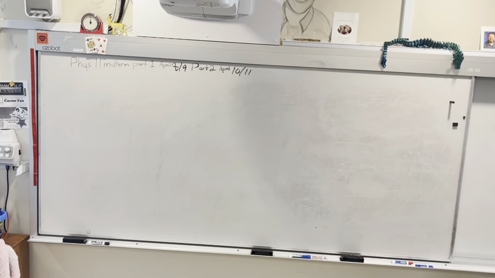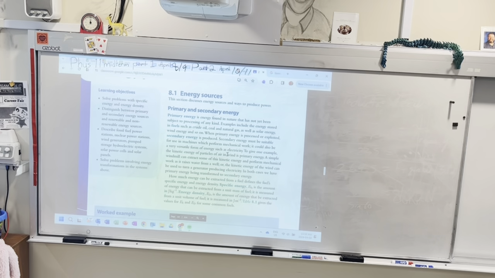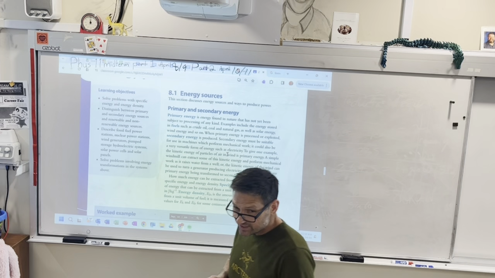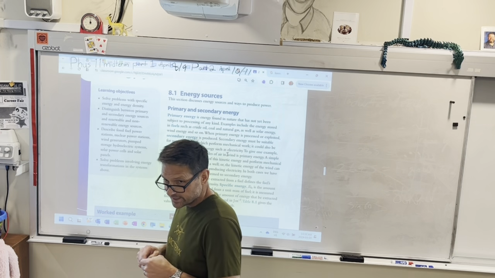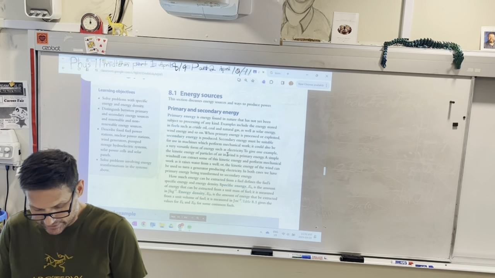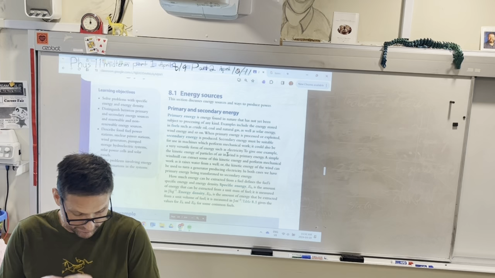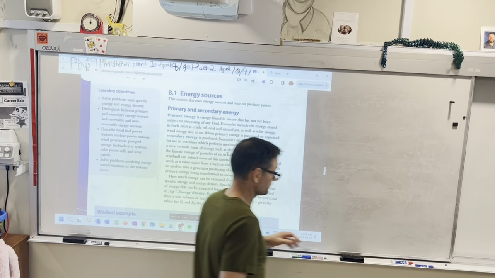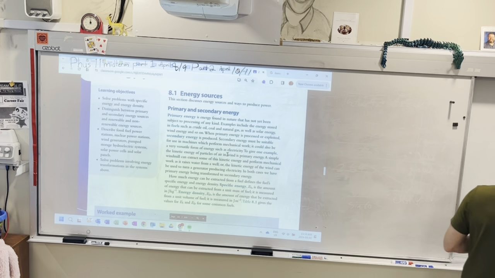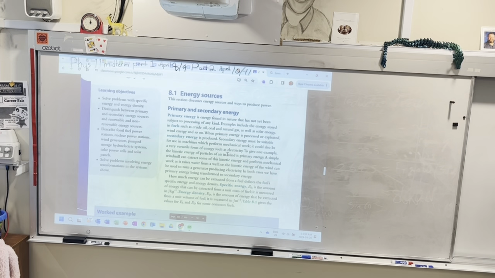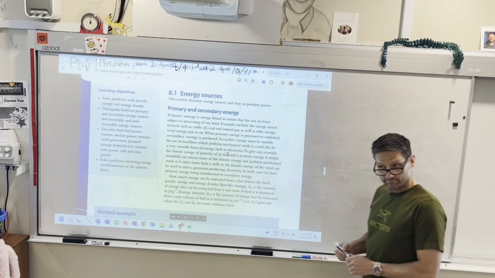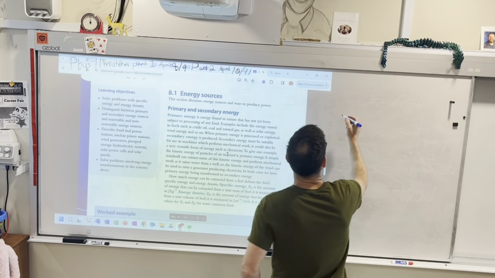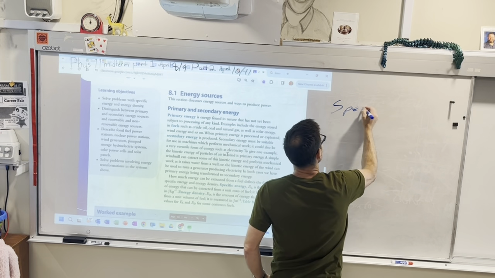Okay. There's something called energy density, and there's specific energy. Turn to the person beside you and decide what you think both of those mean. Energy density is the amount of energy in volume. Specific energy is the amount of energy in mass. So one of them is energy per volume, one of them is energy per mass.